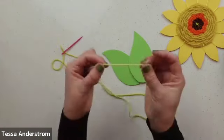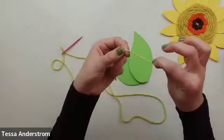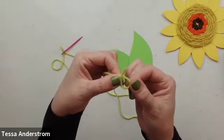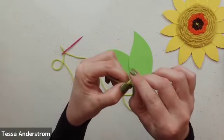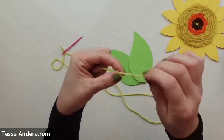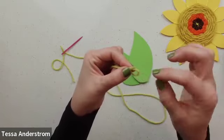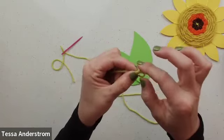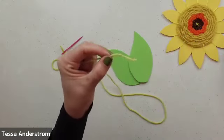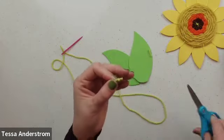And then my other end of my green yarn, I'm going to tie a knot. So I'm going to overlap these two pieces and then tuck this little tail under and through the circle and pull that tight. We're gonna do a double knot there. So I'm gonna do it again right on top. So overlap my two pieces of yarn, stick my tail underneath and through that circle and then pull it tight. I'm gonna cut off the extra bit of this little tail.